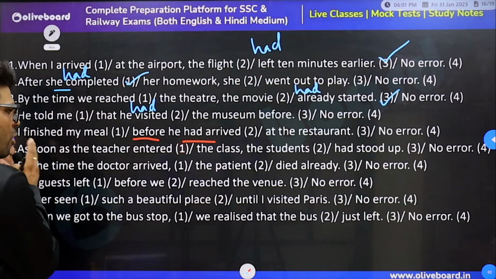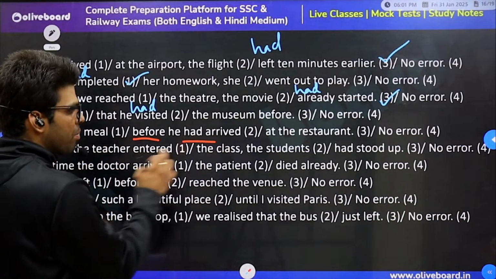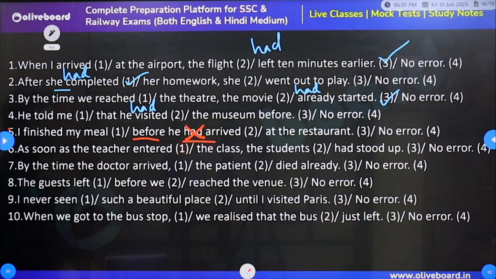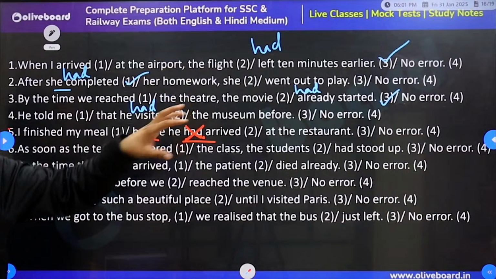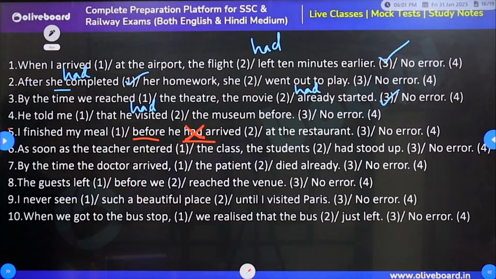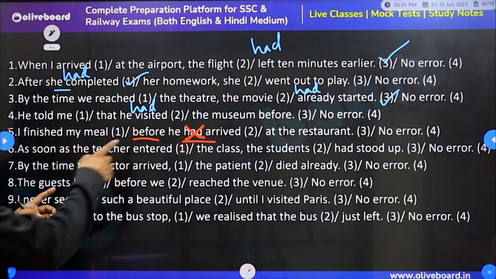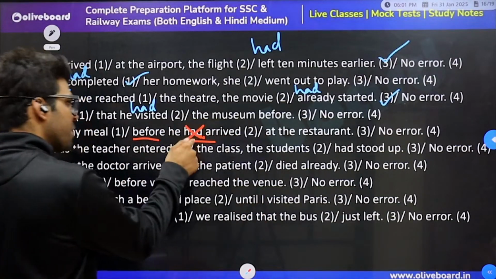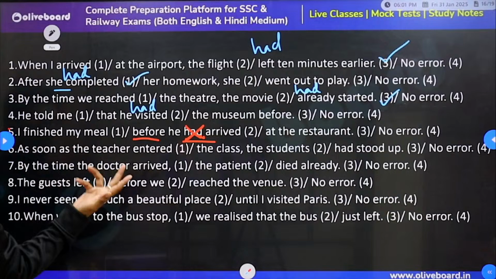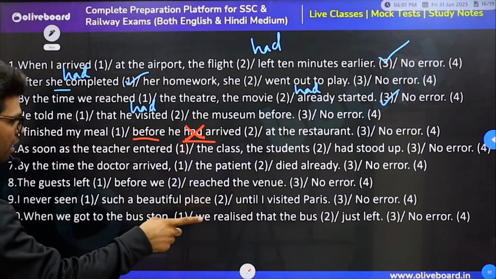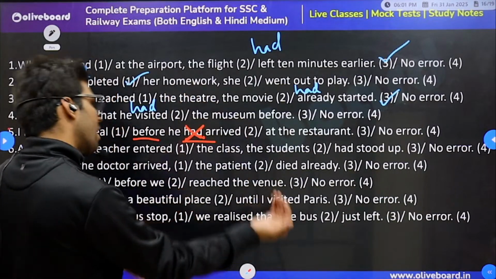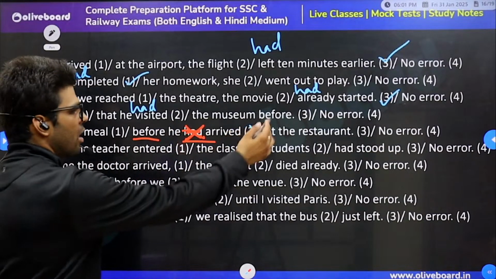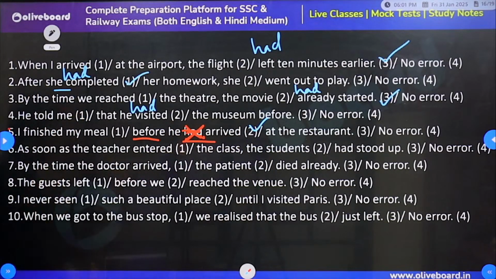So before making a correction here, mark the blunder here. It's impossible to have "before he had arrived." It will change the tone of the sentence. How can you mention something which had happened before and which had happened later in past perfect tense and that indefinite? Impossible. Both can be indefinite, possible. But the one which happened later can be past perfect. More than impossible. I hope you can feel this. Fraction 2 will be considered, not fraction 1. Got it. Thank you. Next.